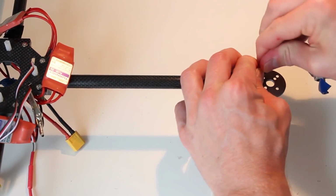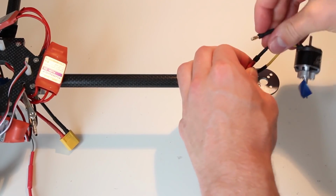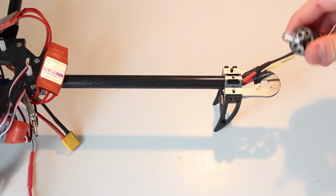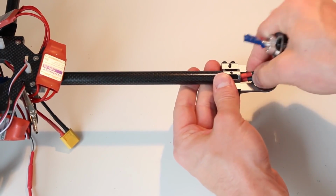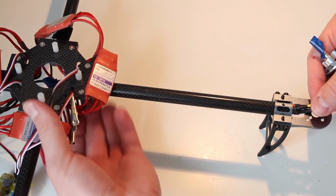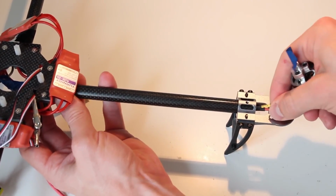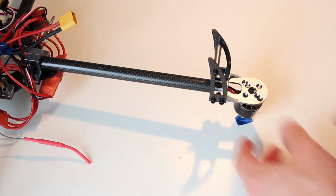I swapped these two. First I disconnect this one, then I disconnect the other one, put it into the other female connector and connect up the rest. Then slide it back in, back into the arm. You have to be careful not to strip the heat shrink. It works pretty good. Now I fixate the motor with a screw.